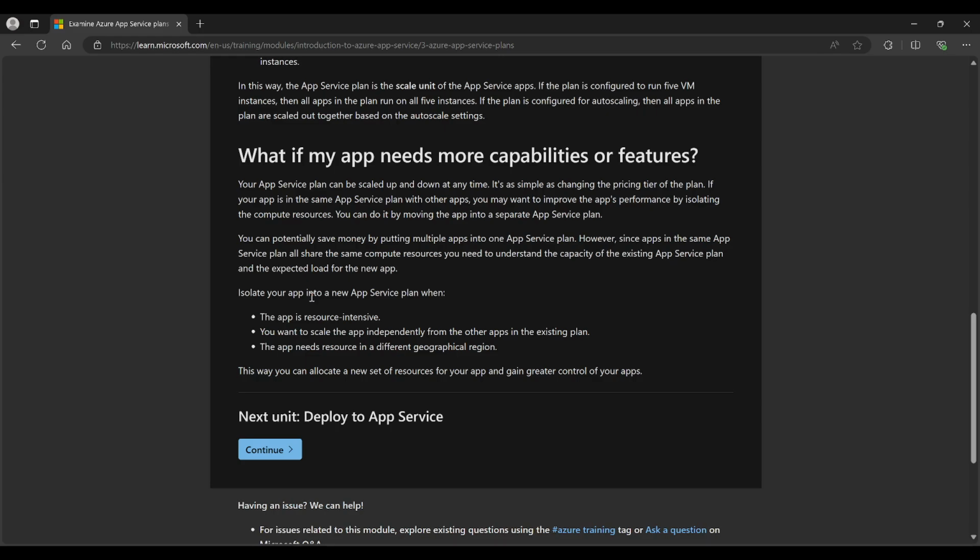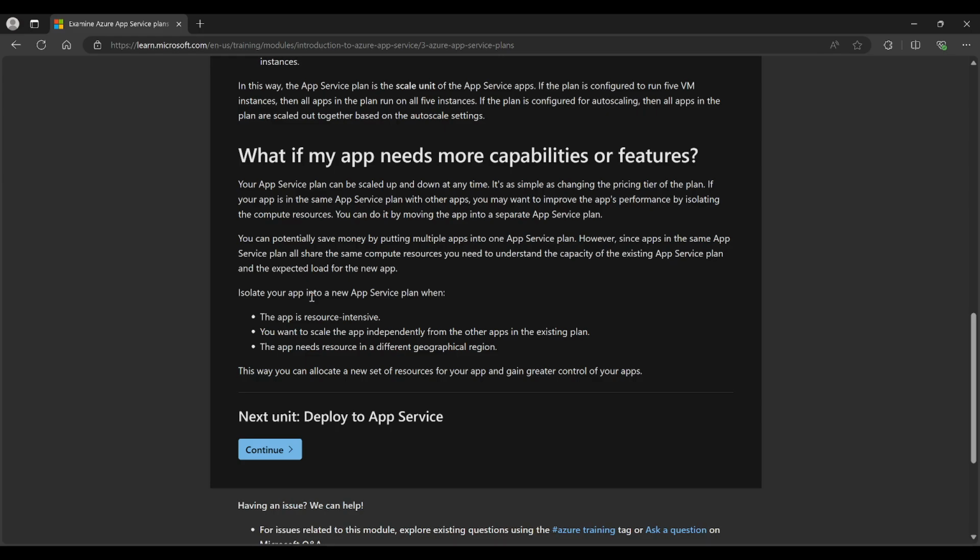You can potentially save money by putting multiple apps into one app service plan. However, since apps in the same app service plan all share the same compute resource, you need to understand the capability of the existing app service plan and expect the load for the new app.